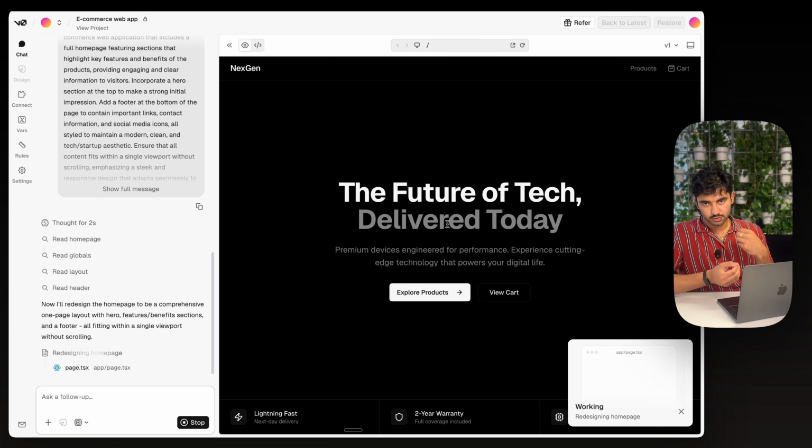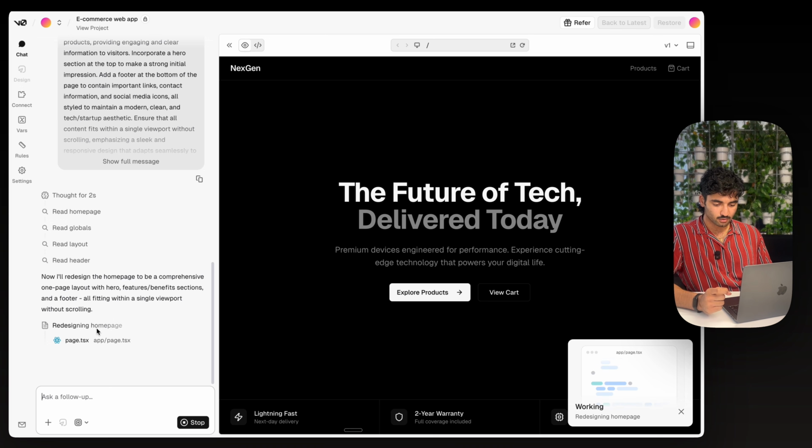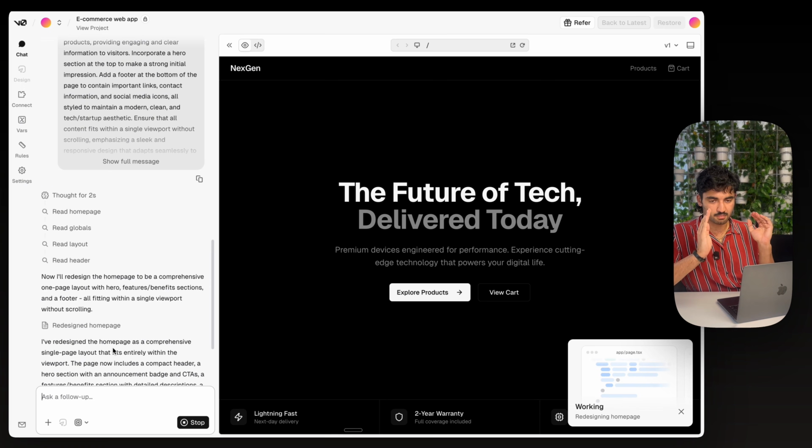I would encourage you to have a play here. This is the best way to learn how to use these tools. And it's also really useful to read what V0 is doing. You want to understand fundamentally what it's changing, why it's changing. Understand the fundamentals, and I'm telling you, you will get a much better output.